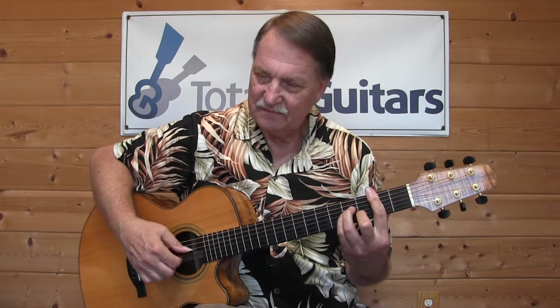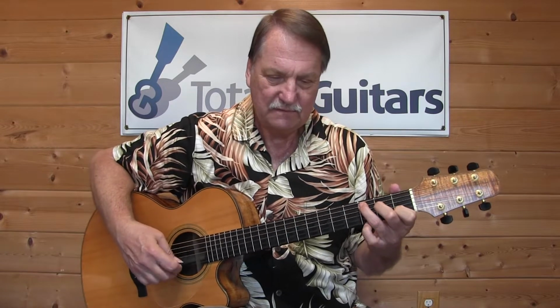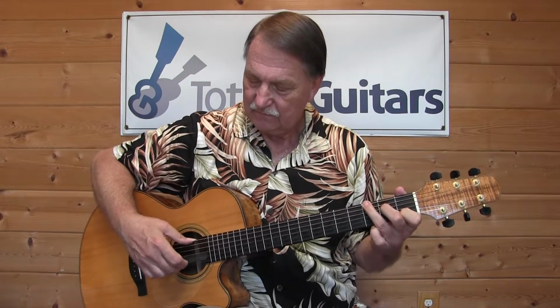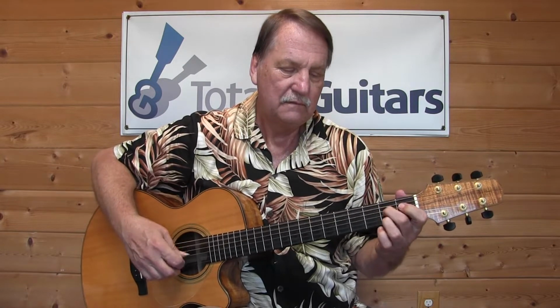So if I was going to play a song like, just the chord progression there to Puff the Magic Dragon, I was kind of picking out the melody, but if I was just going to accompany singing it, it could be a very simple pattern. Mixing up different patterns.